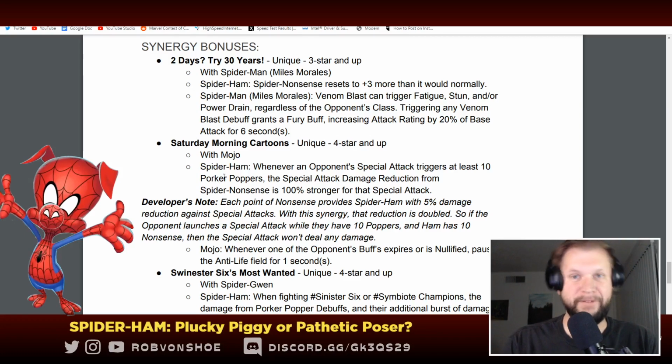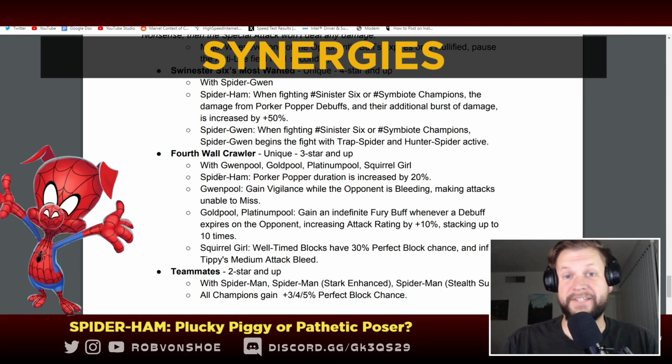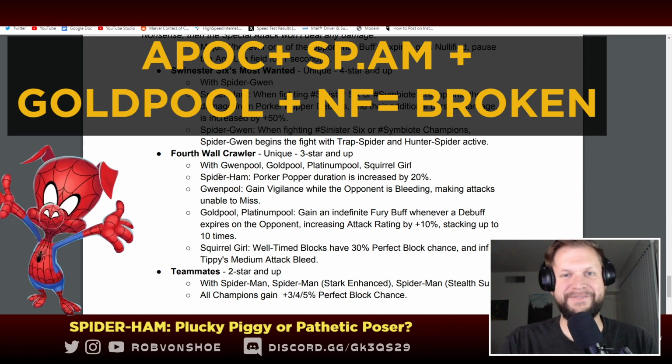Spider-Ham has a number of different synergies here with Miles Morales, with Mojo. He's got a synergy with Spider-Gwen, but the most interesting one that I'm the most excited about is the 4th wall crawler with Gwenpool, Goldpool, Platinum Pool, and Squirrel Girl. Gwenpool and Squirrel Girl have interesting abilities, but the most interesting one here I think is for Goldpool and Platinum Pool because each time a debuff expires on the opponent, they themselves get a passive Fury ability. So you throw that in with the Nick Fury synergy with Goldpool, say, and these guys are going to be doing some massive amounts of damage.